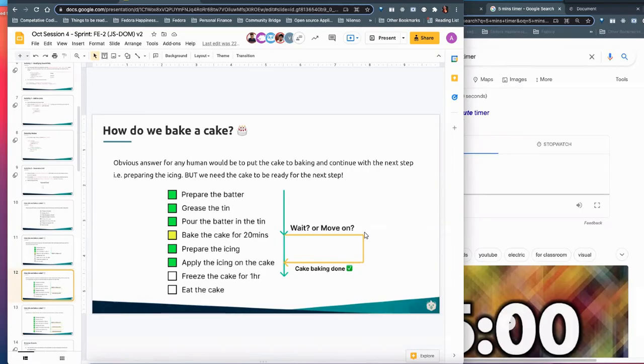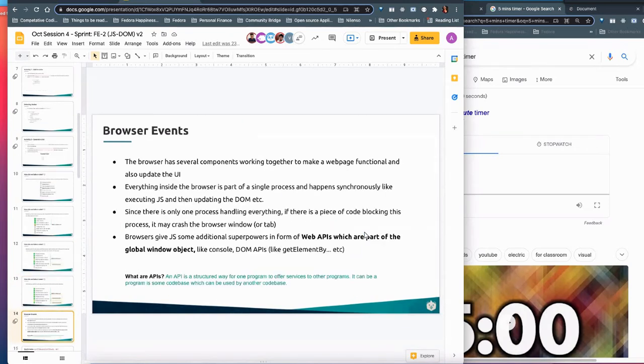Simple steps, right? So from this example, what I actually want you to understand is that we won't apply icing on the cake if the cake isn't ready. What we do, we follow the steps one by one, isn't it? Yes, meanwhile we'll do something else, but nothing related to the cake, right? So we need to wait for it. If we have to do any other task, we cannot do tasks related to the cake, but other tasks we can do. But then we have to wait for it, right? So what happens, this is exactly what synchronous programming is.